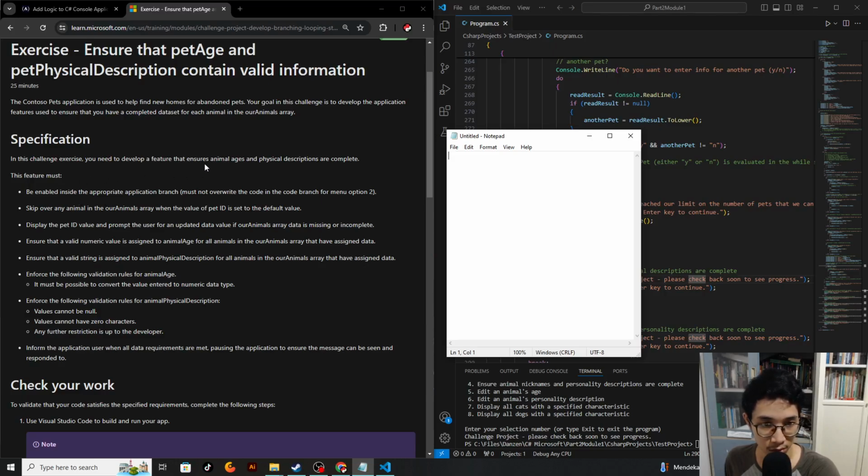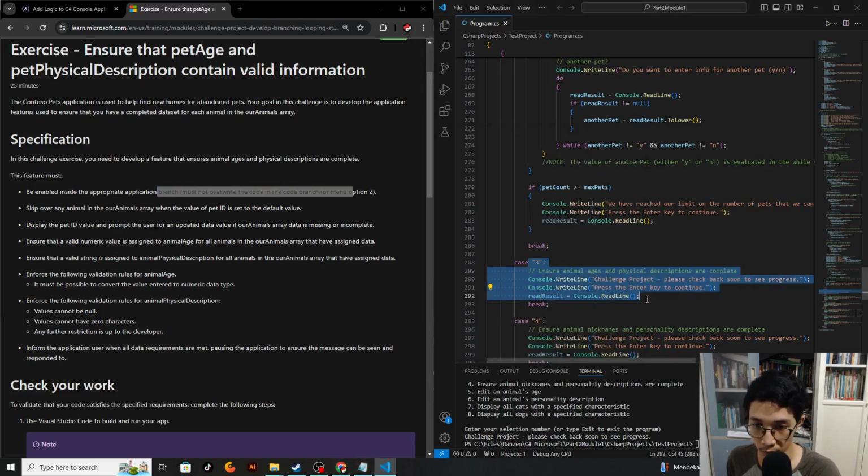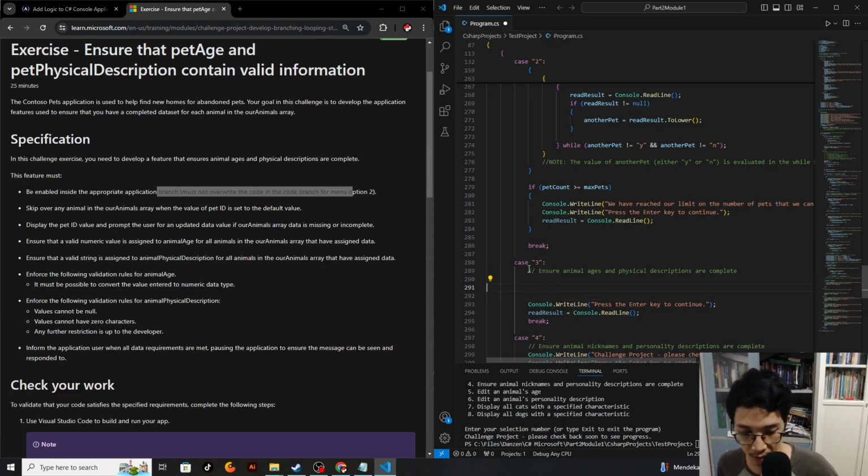To ensure this, the feature must first be enabled inside the appropriate application branch. So it must be menu option number 3. Here we will be working on this. I think I can just delete this first and give a big gap for that, so I can locate it easily.